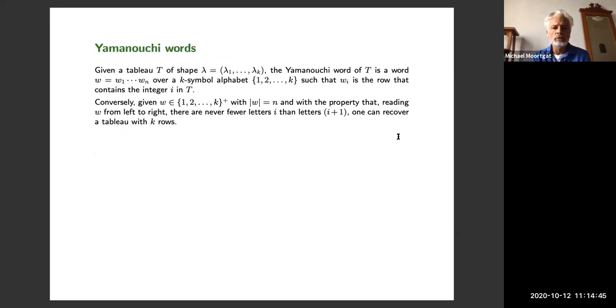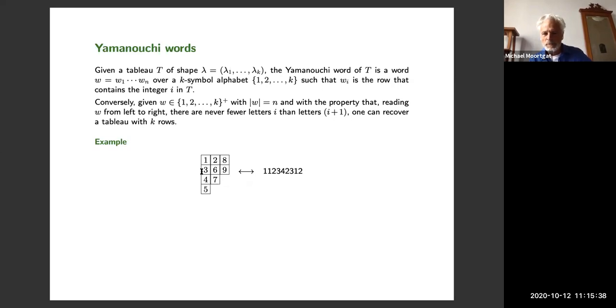The word that you get is going to again be a word over integers, as many integers as there are parts of the partitioning of the integer that you are dealing with. And what the word is telling you is actually, so you have the first row here, and it says that the first position of our word comes from the first row, the second position from the first row, and where is number three? Yeah, so the three here means that you have the second row, first element of the second row. Okay.